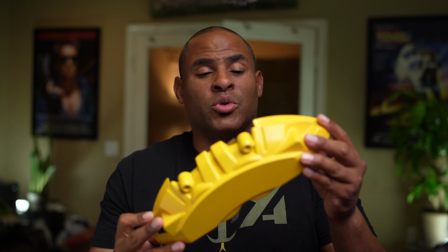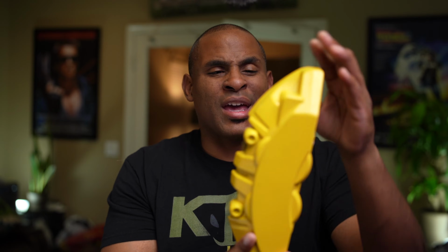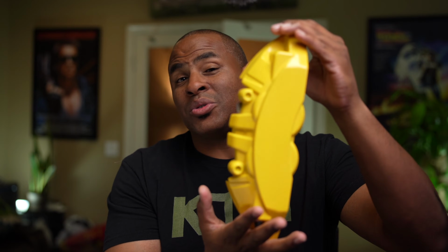One of the cons of doing this is that, yes, it is an additional part. Some people say that it retains heat, but from what I read on forums, it doesn't really retain as much heat as you would think. One of the biggest cons is it is another attachment, and if something comes loose, I guess it can dangle a little bit. And they look a lot bigger and they do stand out.